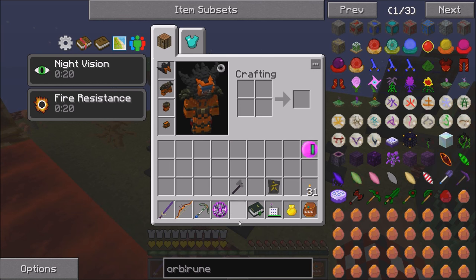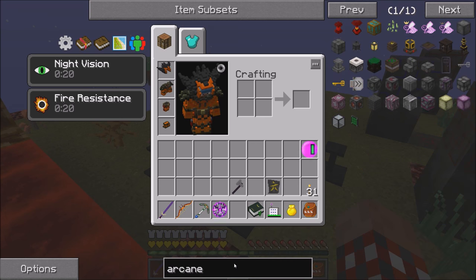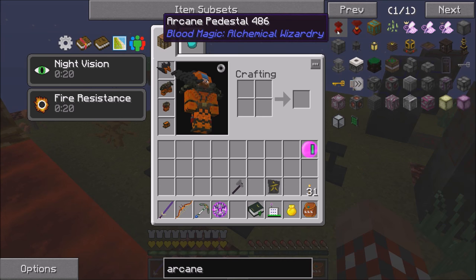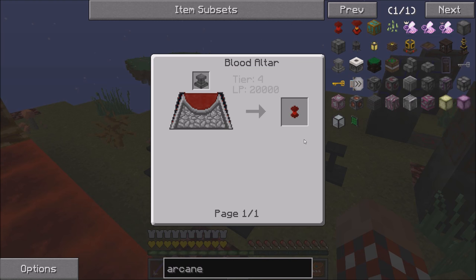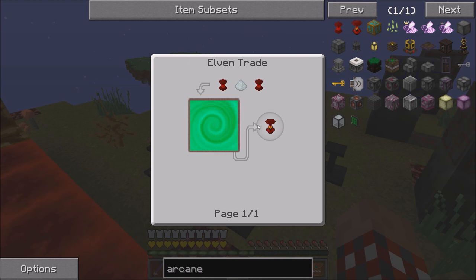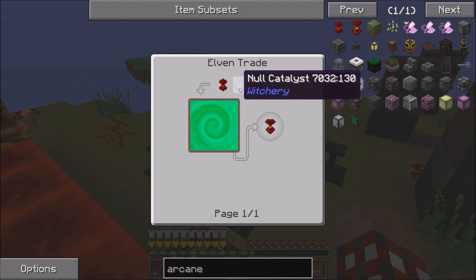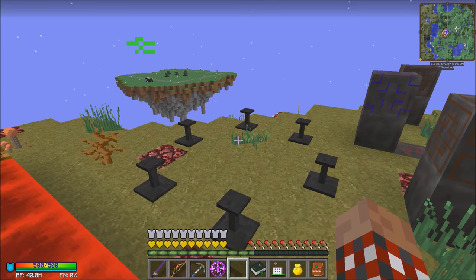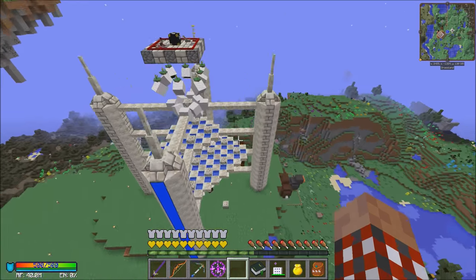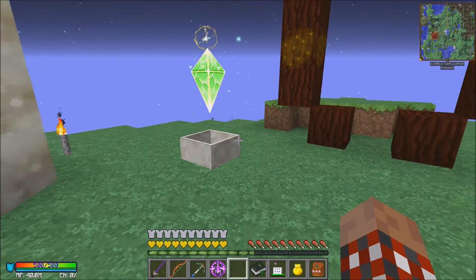But the problem with that, to make the arcane plinth, there it is. These guys were easy, because it was just taking an arcane pedestal and tossing it through, and boom, it's converted. But no, I need to make this, the arcane plinth that goes in the center, which means 2 of these plus a null catalyst in an elven trade. So that's the gateway.